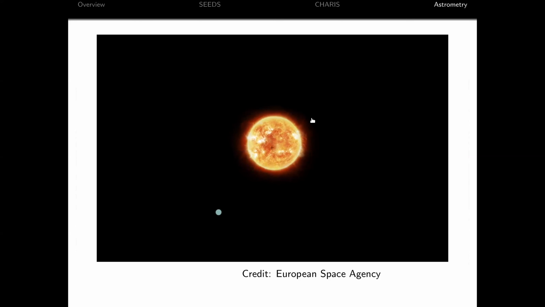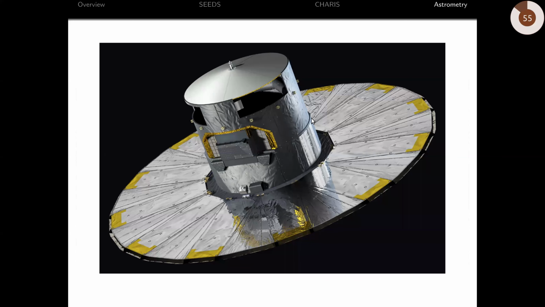But thanks to this new satellite the Europeans have launched called Gaia, we can actually pull it off. So, astonishing as it may be, we can actually measure the motions of stars with that kind of precision, the width of a human hair, as seen in Los Angeles from Santa Barbara. And that's going to let us trace out the orbits of stars as they are tugged by their unseen planets across the sky.